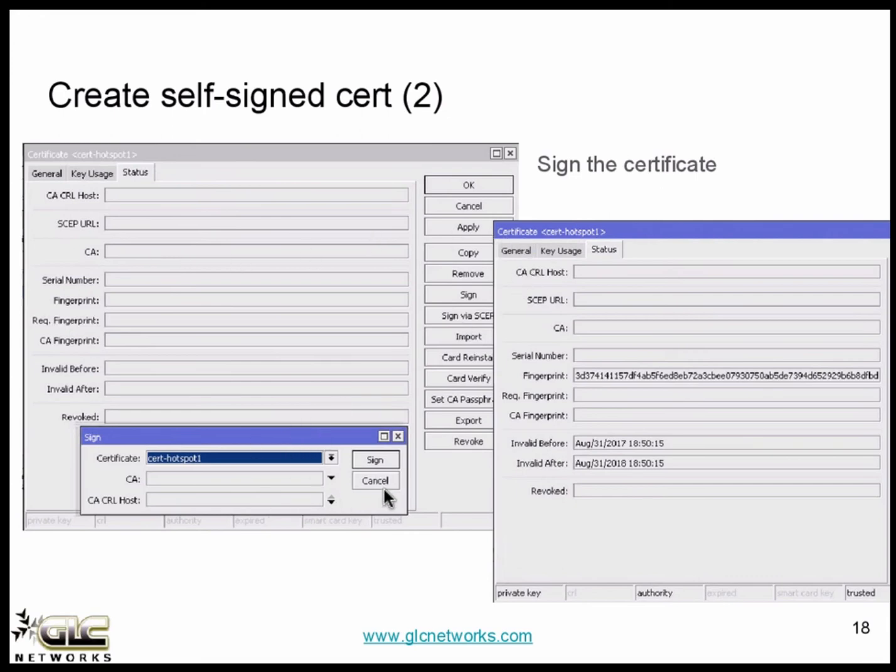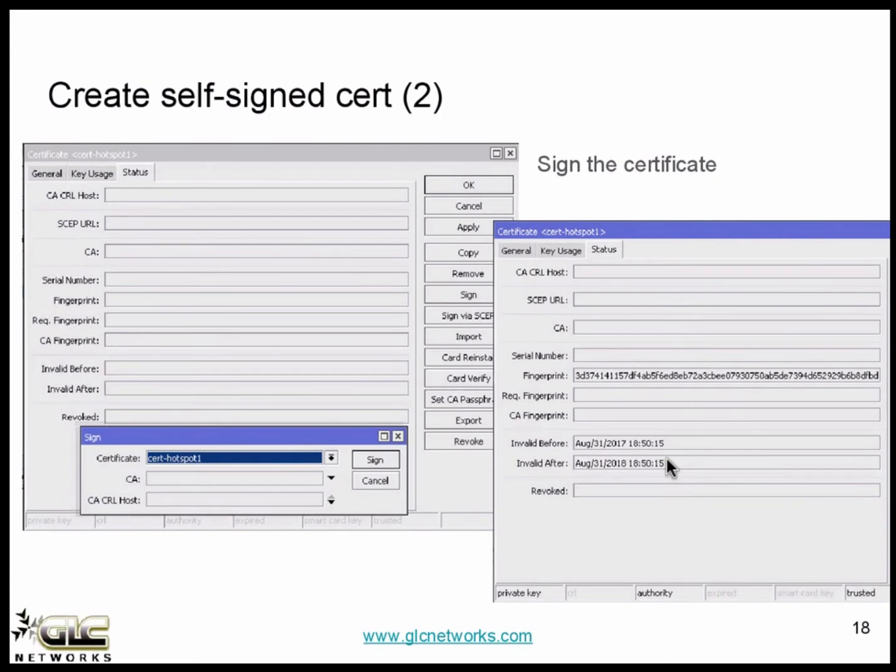So after you sign, you can see here the status is already active. You can see the fingerprint, and the important thing is the valid date, from here up to here. Between them is valid.